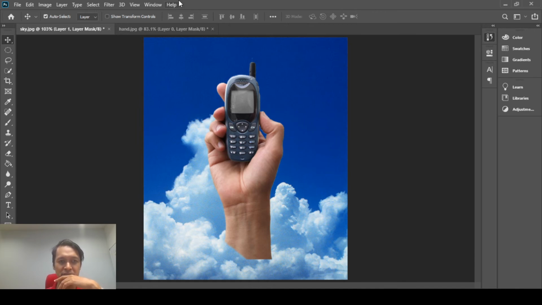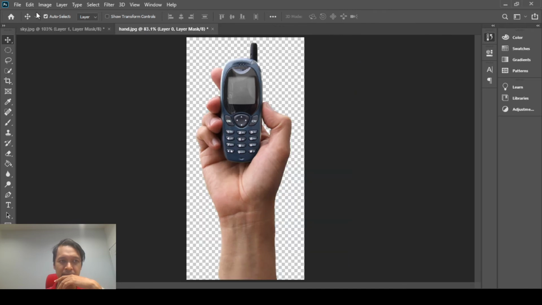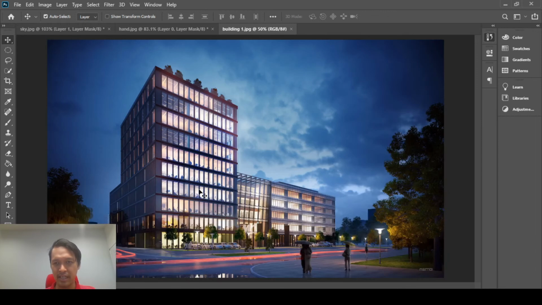For the last tutorial for the day, I want you guys to open under blending 2, this building, and then you will notice that there are several other photos given to you. Not clouds, but a fireworks photo. In that fireworks photo, we're going to put these fireworks in this photo to make sure it looks interesting.